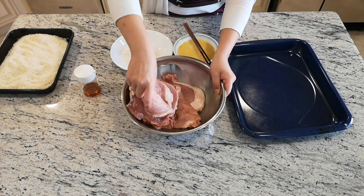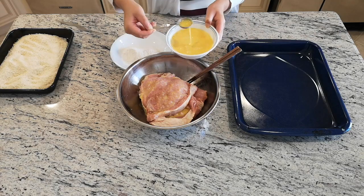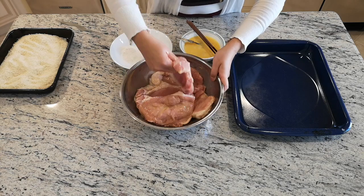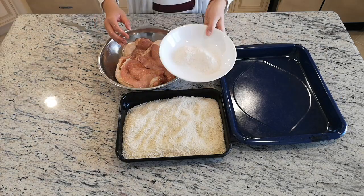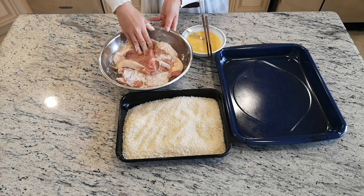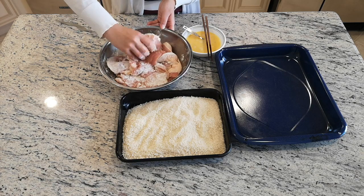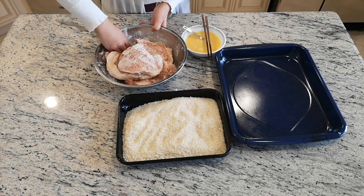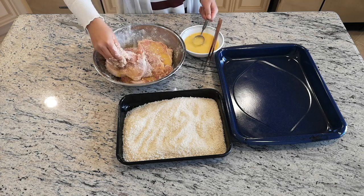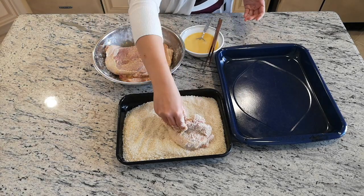So once everything is marinated, I'll add 6 tablespoons of beaten eggs and try to cover it evenly to everything. And then I add the all-purpose flour in and start mixing around, make sure every piece of the pork chop has the all-purpose flour on it until everything is covered. Now I add 6 more tablespoons of the beaten eggs. Mix it well, and then you want to put breadcrumbs on top of it.